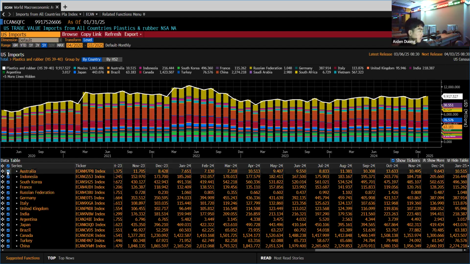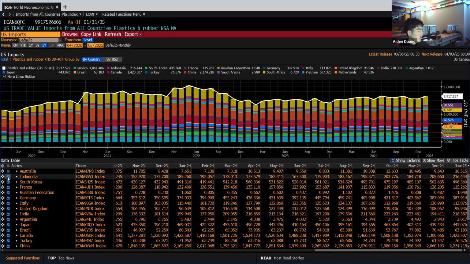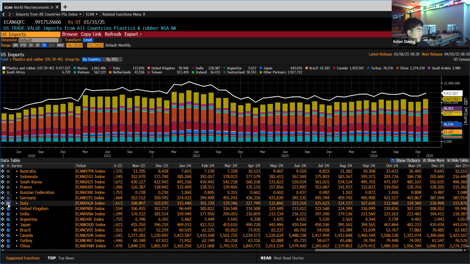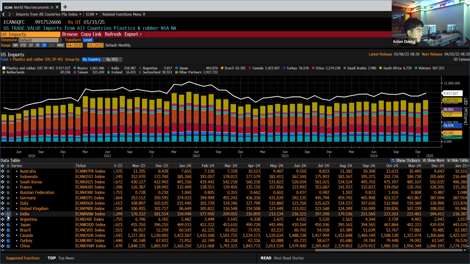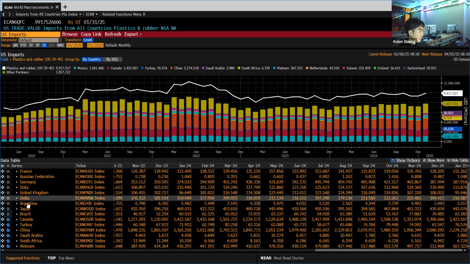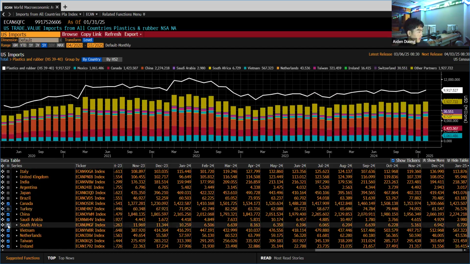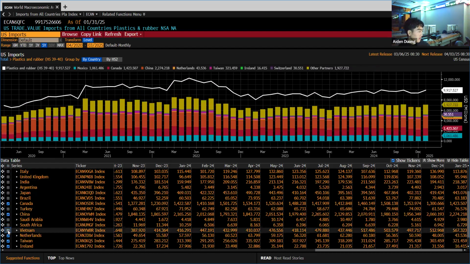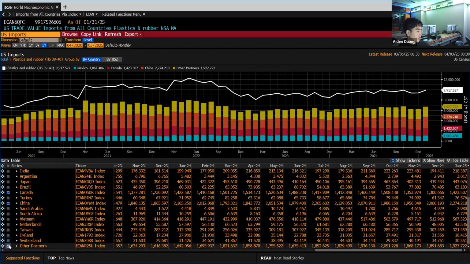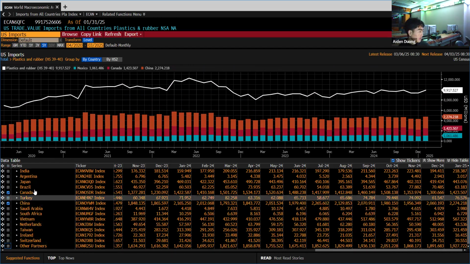You can also just take out a lot of these countries in this checkbox right here and kind of hone down on your research. We don't need Argentina. We don't need Japan. We don't need Brazil. We don't need Turkey. Saudi Arabia, not really. South Africa. Then yeah, you can just go through these and just maybe Taiwan. No, not Taiwan. You're not really a manufacturer of plastics and rubber. Ireland, Finland, other partners. So yes, have Canada and China.